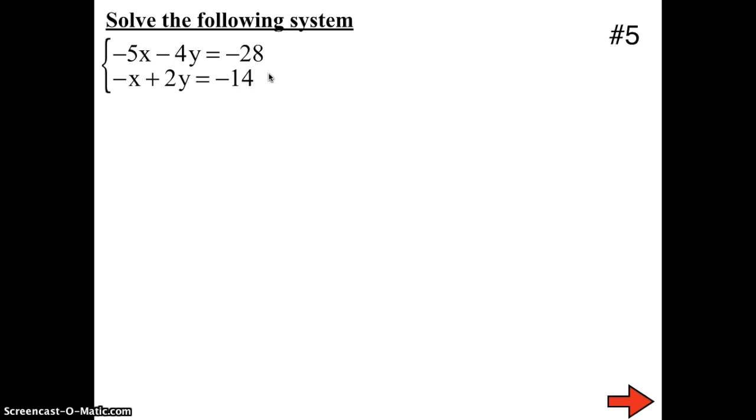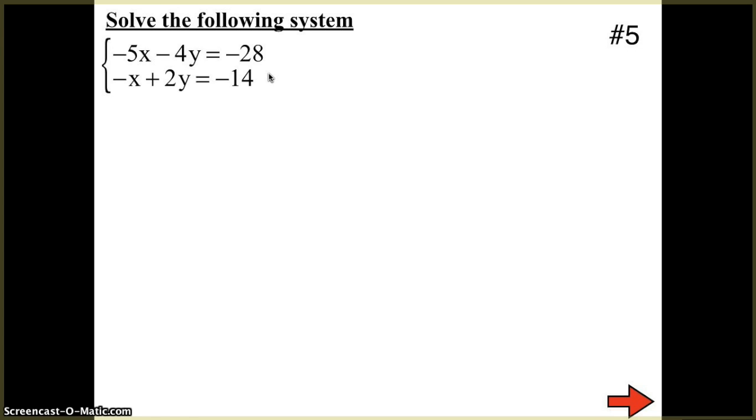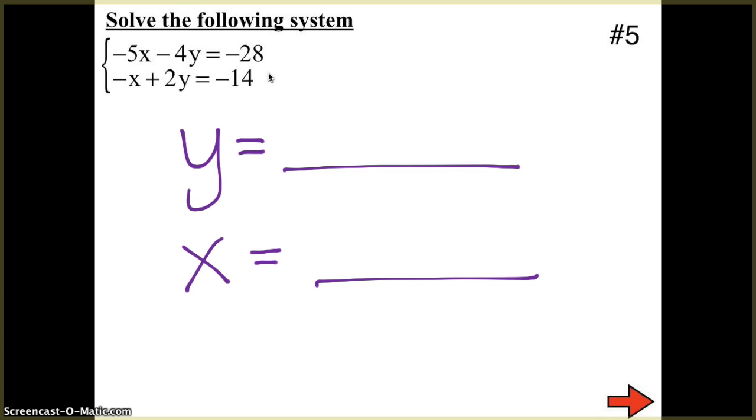So the first thing we need to do right now is check, do we have a variable that's already solved for? What do I mean by that? Well, I'm looking to find, is there a variable that is isolated that looks in the form of y equals or x equals? Hopefully, looking at these two equations, you will notice that neither of the two equations are in this format, which means none of the variables are already solved for.